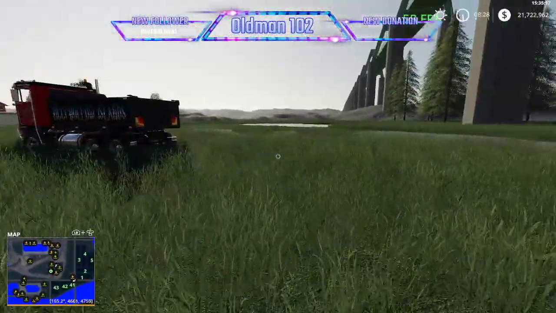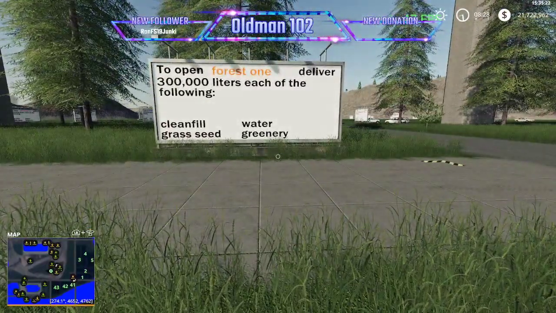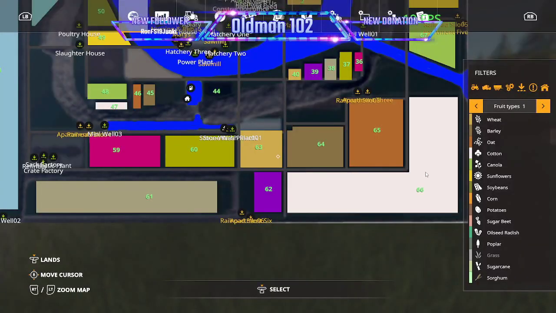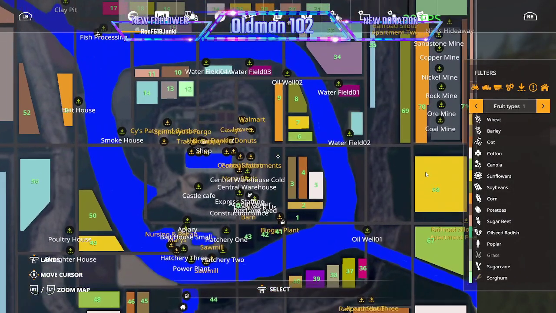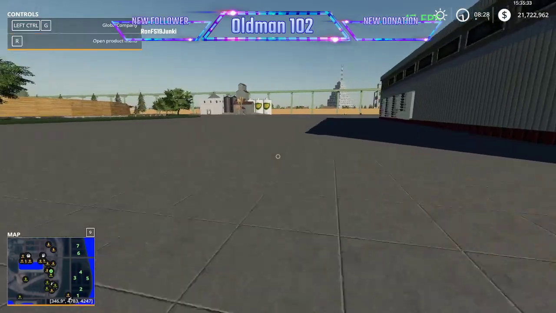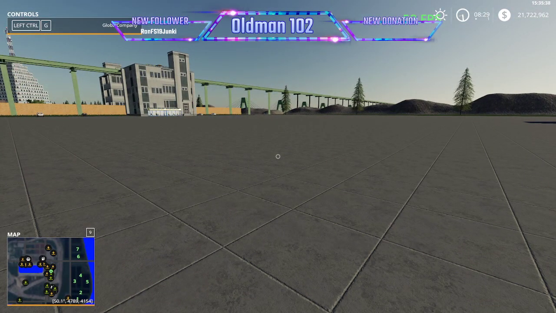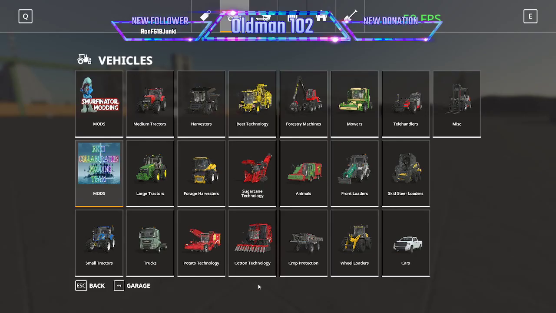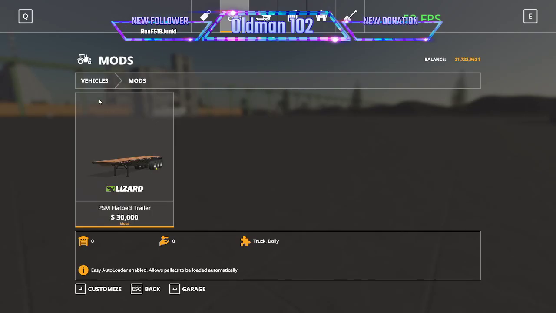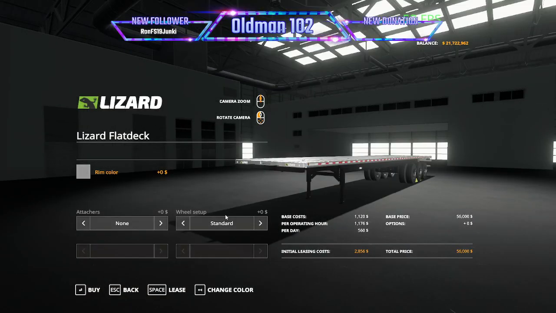All right, so what do I need in the way of pallets? I need a container of grass seed and a container of greenery. All right, let me head up to Central Station. I'm going to get out of the trigger. All right, I'm going to grab my store delivery mod. That's for pallets. I'm not going to grab pallets quite yet. I'm going to grab my container trailer. I'm going to throw the trailer hitch on it.